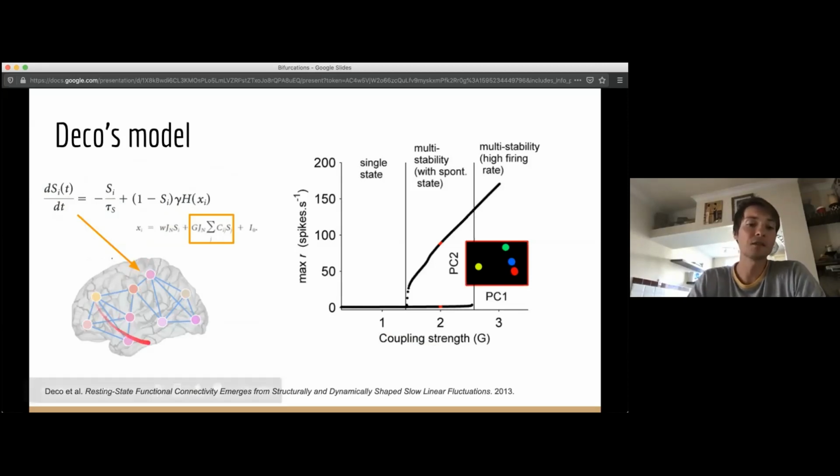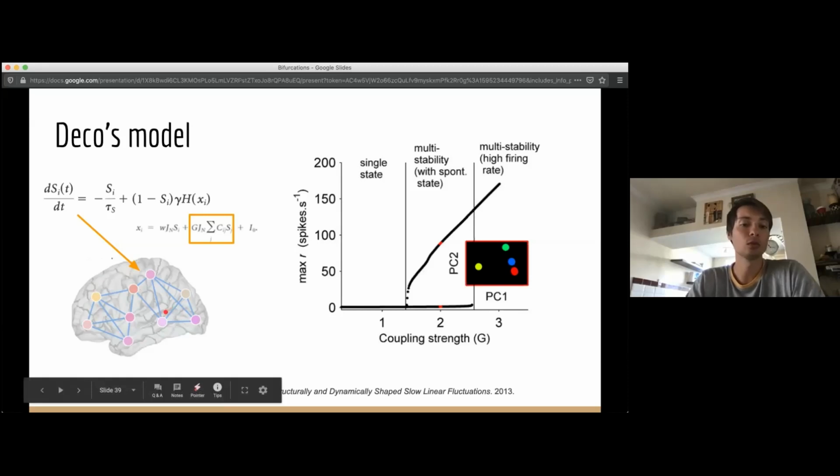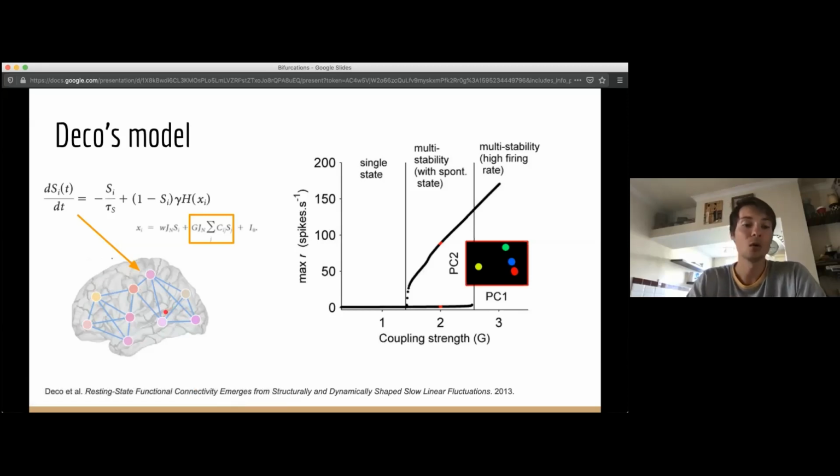And this is something that you might already know also from the previous session run by Marino, where each node represents a certain area of the brain. So there are some frontal part, occipital part, and so on and so forth. Whereas the edges of this graph represent the structural connectivity, and that can be estimated experimentally using, for example, DTI.